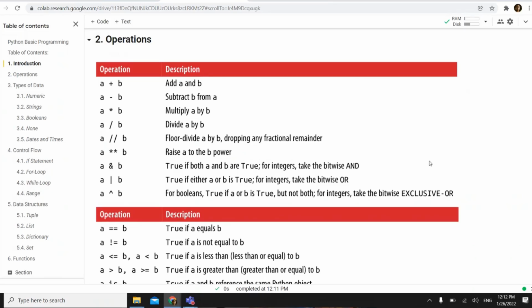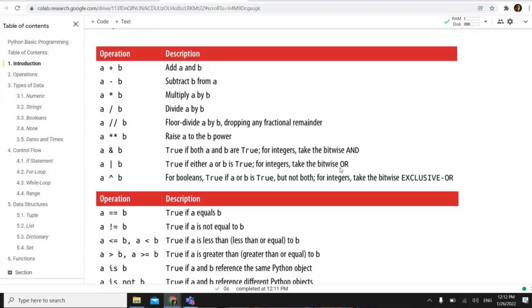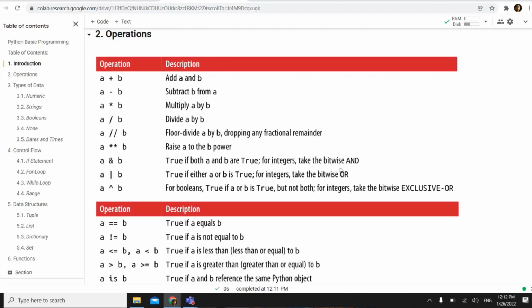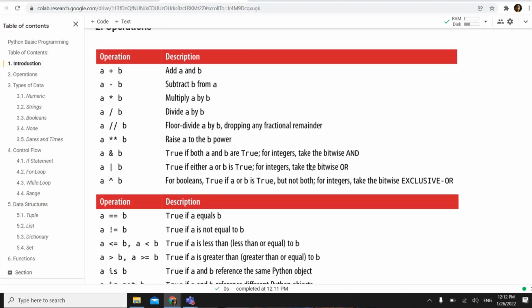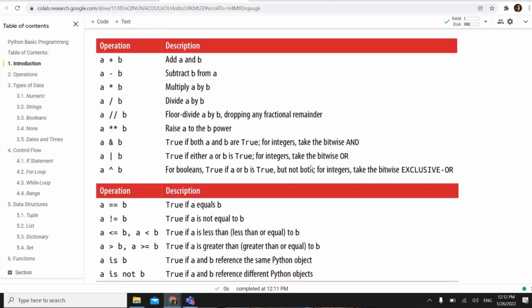All right. So let's start with operations. What can we do in Python? As you can imagine, in any programming language, in its simplest way, it's a calculator in your hand. You can do a lot of mathematical operations: addition, subtraction, multiplication, division.